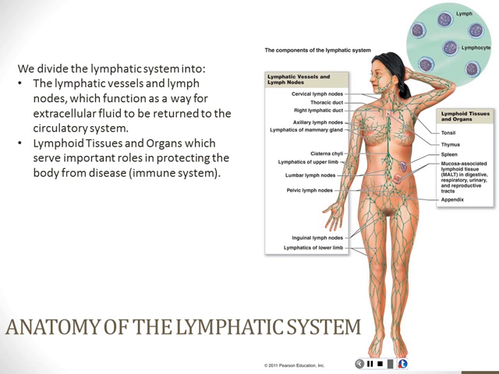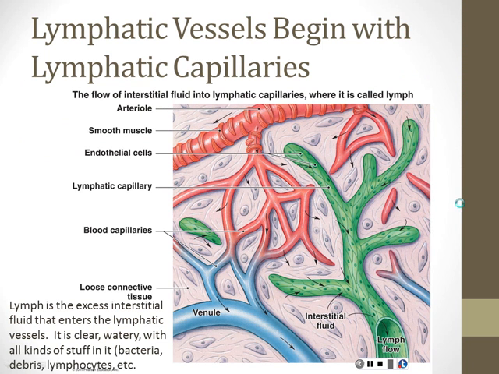So why is that important? Because the lymphatic system drains excess interstitial fluid back into the cardiovascular system so that it can circulate again. And we'll see how that works here in a minute when we talk about the lymphatic capillaries. All right. And then we're going to talk about the lymphoid tissues and the lymphoid organs. Okay, onward. All right, first up, capillaries. So here we're looking at a capillary bed, and we've added the last piece, which is the lymphatic capillaries, or the beginning of the lymphatic vessels. So up here, we have an arteriole.